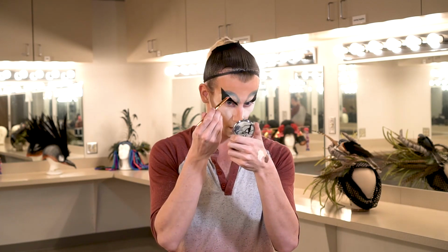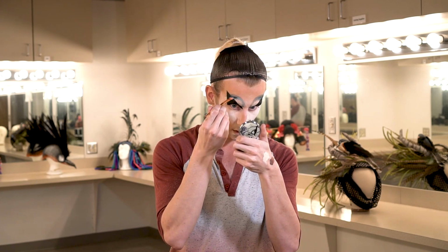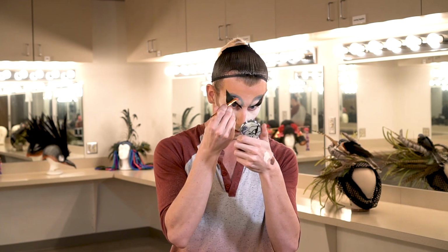Okay, now you're going to go in and you're going to use a slightly darker color. So I'm gonna use this black, just a touch of it, while I still have the blue on my brush. I'm gonna add that into the corner.